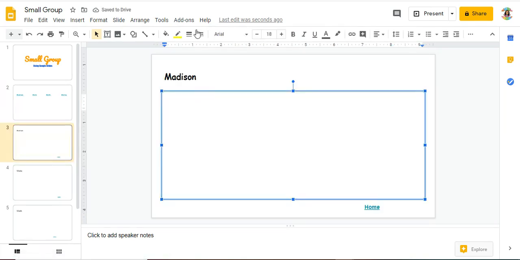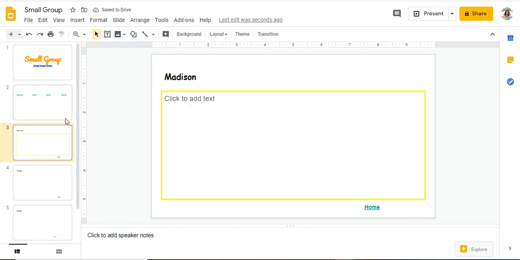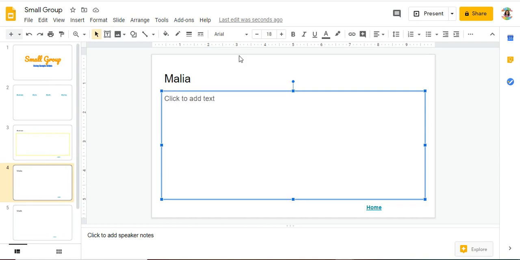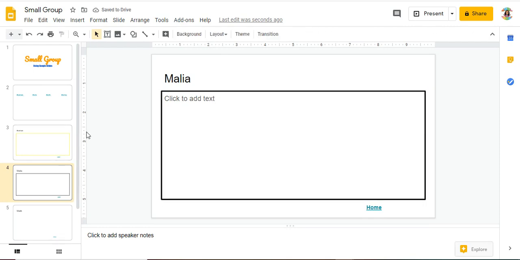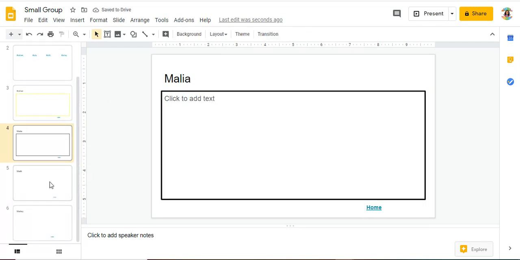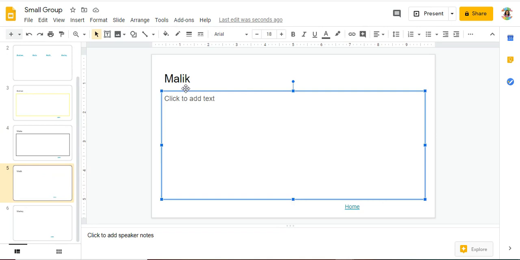First of all, let me put some text boxes around her square. Let's personalize these pages. Let's give Malia a box that has 4. Let's give Malik a box. Let's come here, 4.